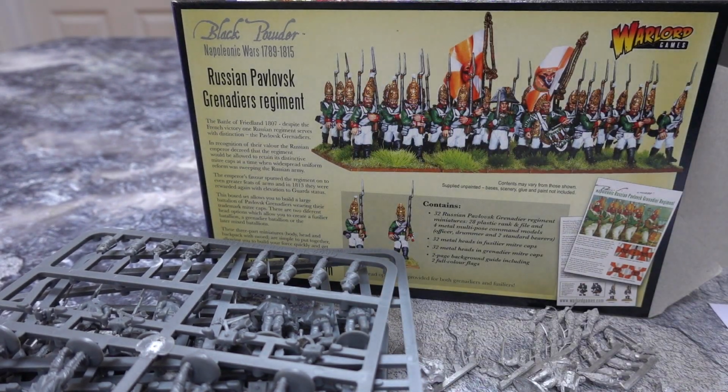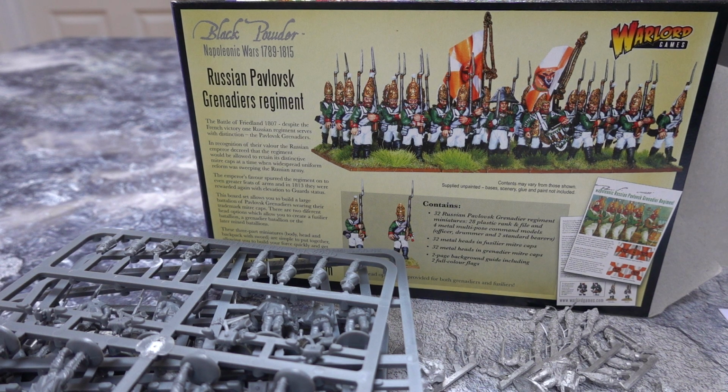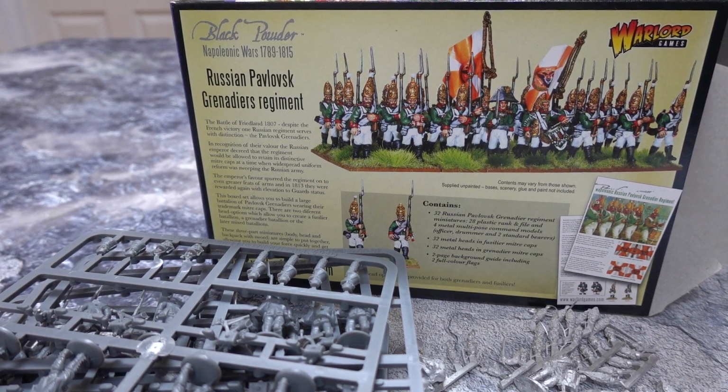So, reading that, what I said when we first started the video was actually accurate, but I thought it was earlier than the point it was. I thought it was towards the end of the 7 Years' War that Pavlovsk Guard were formed. But, obviously, I was wrong. So there we go. That's it. So anyway, I was kind of right but wrong as well, so there you go.